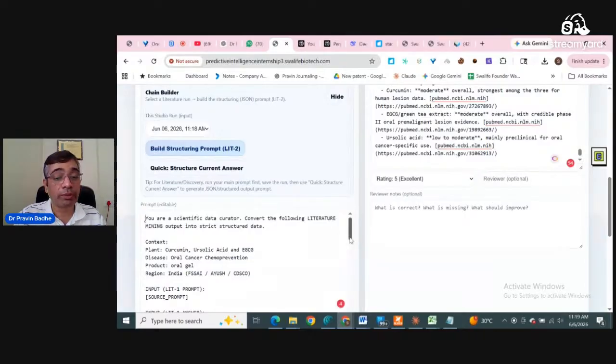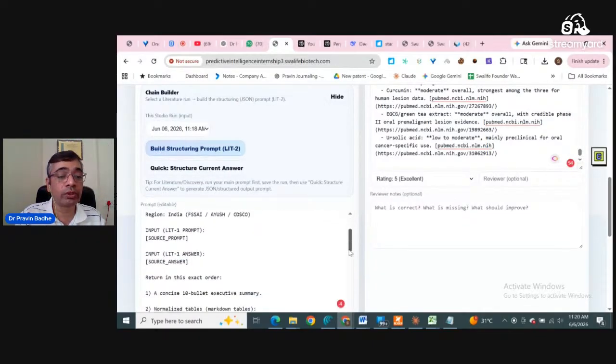Now remember this. This is still not the complete one yet. I'm showing you one stage early, and then there is a final one which is a very important stage. Once your prompt heading is designed, it is going to give you the context which is in the main window. The input, see the input, it says input level 1 prompt, but it is not there.